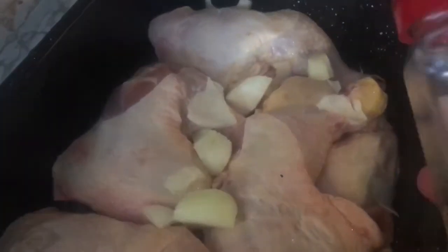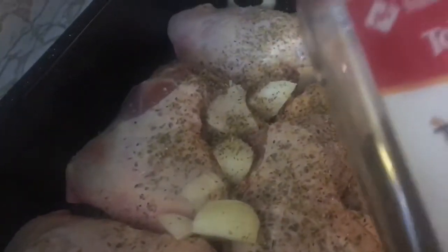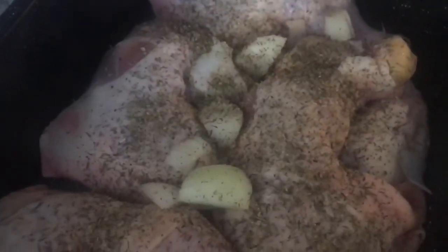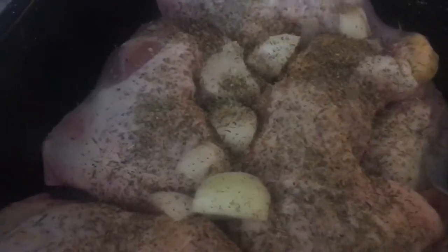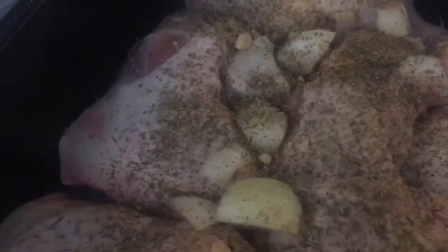So we're going to put a little bit of oregano in here. And then I've got some thyme. I'll show you. Thyme. So I'm going to put a little bit of that in it. I ran out of sage on one of my last videos. I used some up, and so we don't have any for this, but we have plenty of other stuff. And then I'm going to use just a little bit of cayenne. Basically, this is like the Bell seasoning. I've already put garlic powder in the bottom of the pan, which is also another thing that was in the Bell seasoning for poultry. And now I'm just going to put some ground ginger in there. Some parsley.